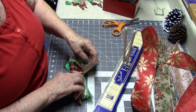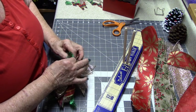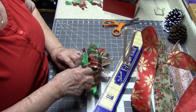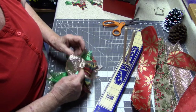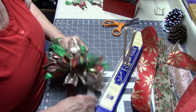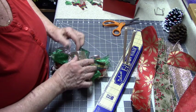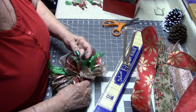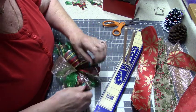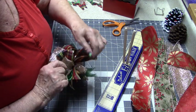So now we'll get all these little loops up. We should find 9 of them. Isn't this cute little mini bow? It's good to do it that way if you have problems with maybe arthritis in your fingers and difficulty holding on to the ribbons.